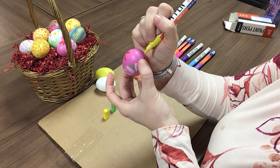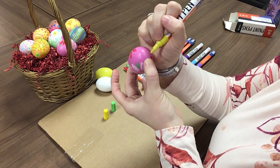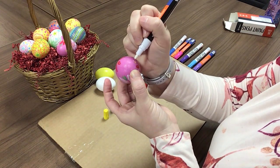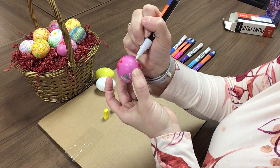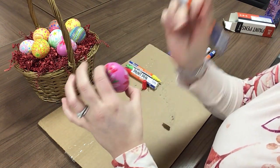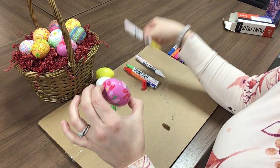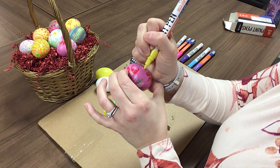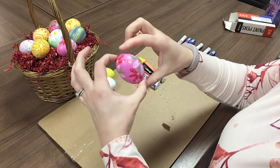Space here, so here. The yellow center on this side. I did like six or seven of these throughout, but if you really like how they look, go ahead and put as many as you like. Go do one more here. And the pink and the red is kind of a cool color combo, but this would work with any of the colors that you have on hand, so.